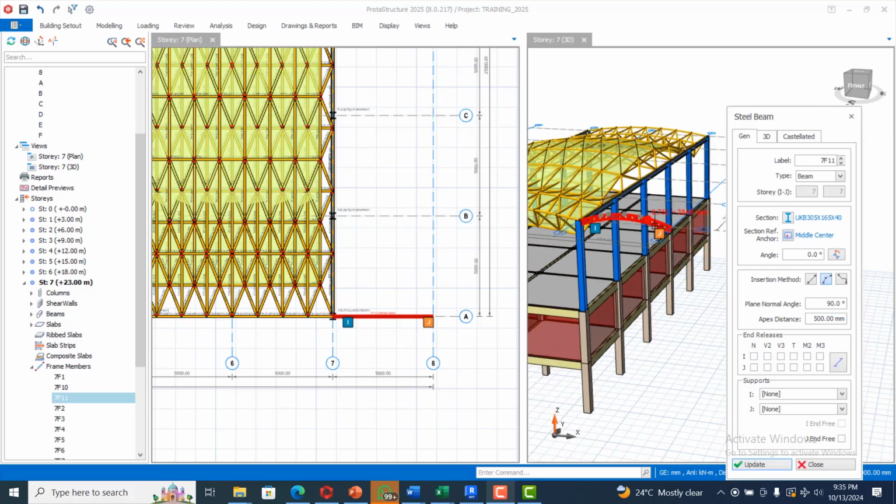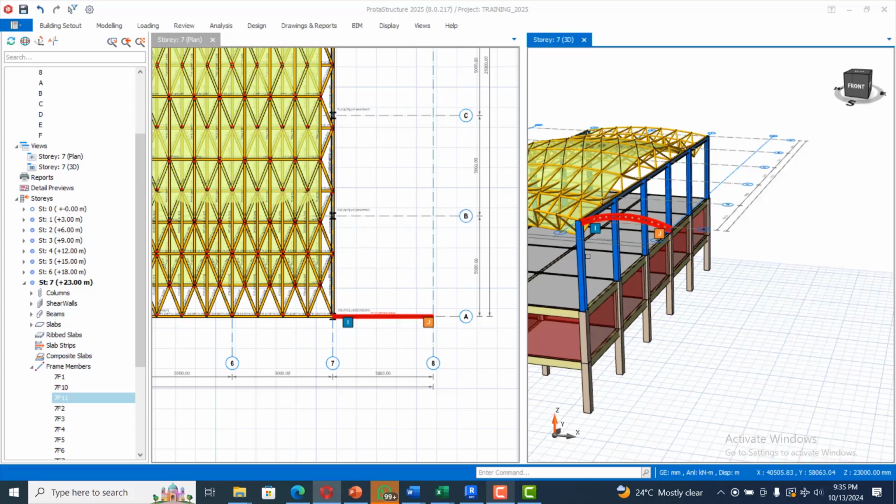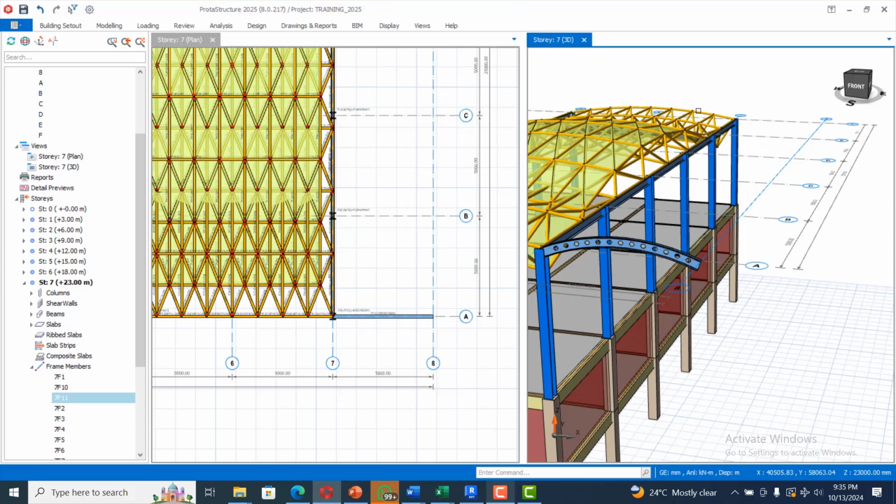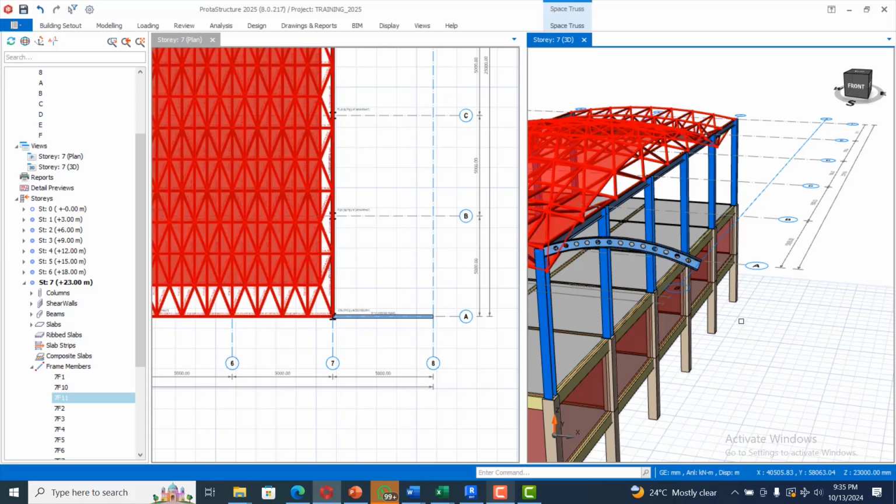So there is one very important tool that you can find in the Prota structure as from 2024 to 2025. It's very, very interesting. It makes your work way easier. So let me show you how to. You can actually copy with base point. You can also do a special copy.